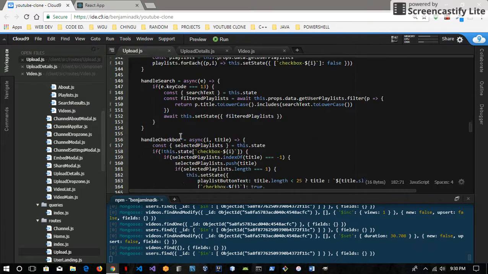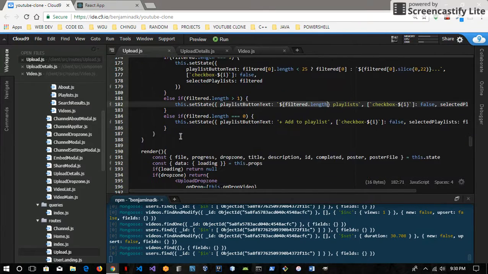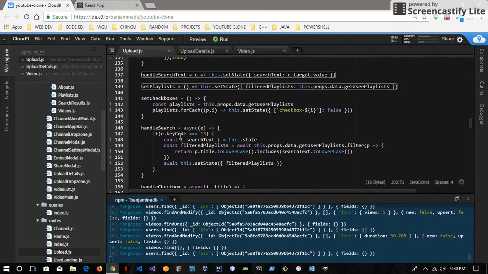Setting playlists. Okay, yeah, you start out with all of them with your prop set data that get user playlist. So the filter playlist starts out as all of them, and then it can only be filtered down by whatever you type into the search text.